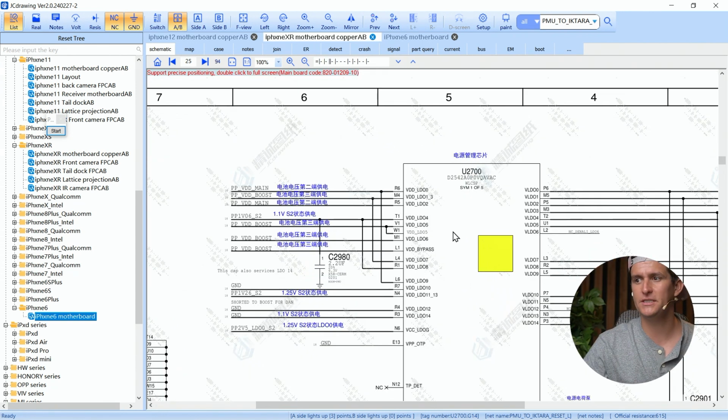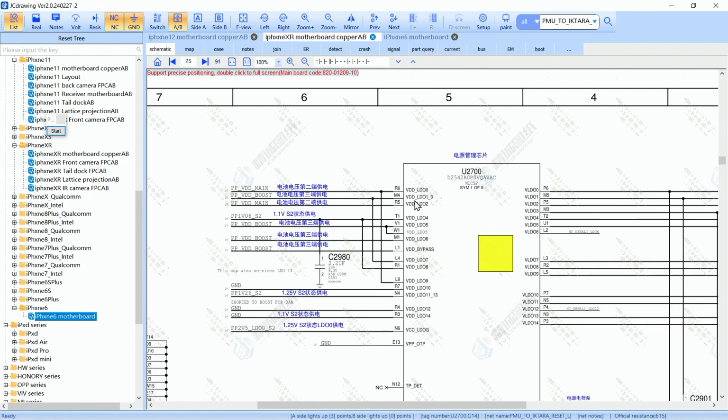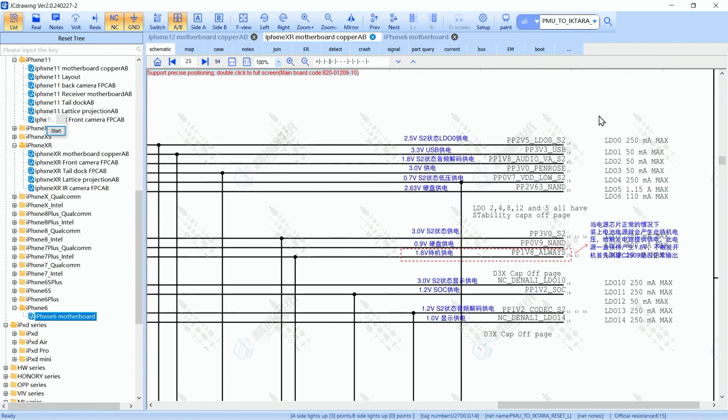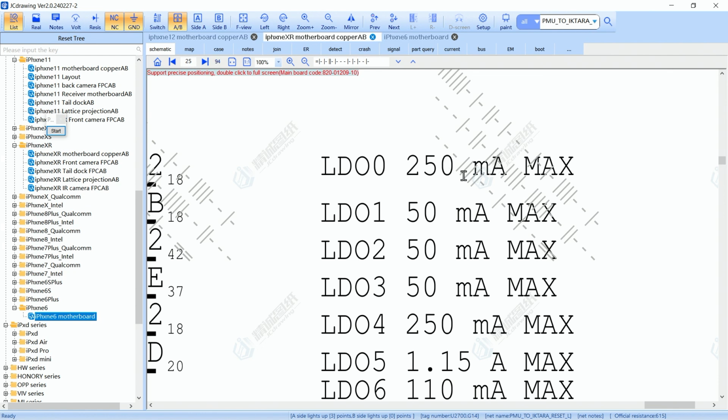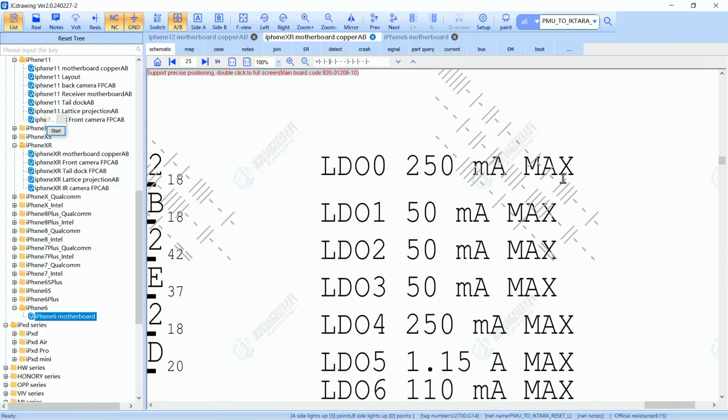This is important to understand. First, about the LDOs: LDO 0 works with 200 milliamps max, and that's it. They can't provide more. For example, LDO 1, 50 milliamps, that's it. LDO 2, 50 milliamps, that's it. This one I will explain to you later. Bucks can provide more current because they have coils, so they can provide more current if the CPU needs more. The LDOs are linear. They are just saying, okay, 50 milliamps, and that's it. Don't ask for more. We don't have more for you, right?